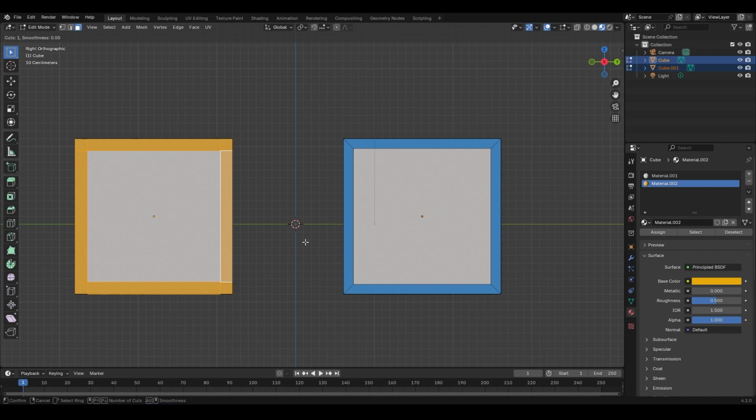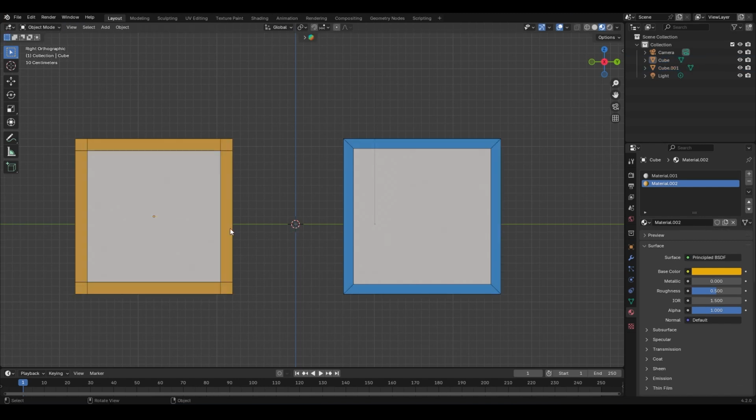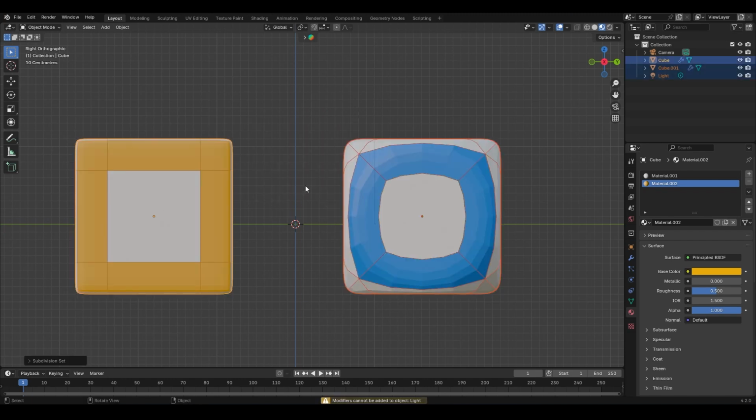Interesting, right? Now, since we often use the very handy subdivision surface modifier, let me select both cubes and press Ctrl 2 to add a subdivision surface modifier with level 2, and immediately you can see how differently the shape of two cubes has changed. This one, thanks to the supportive edges, has kept its shape, while the other cube, lacking supportive edges and having a different edge flow, has become more rounded and lost its shape.